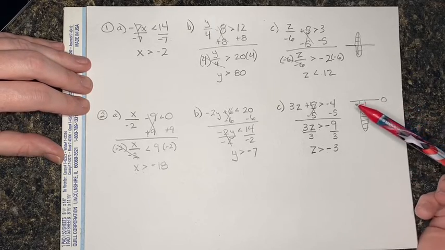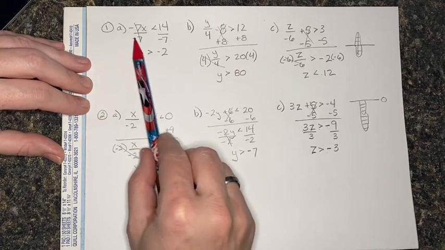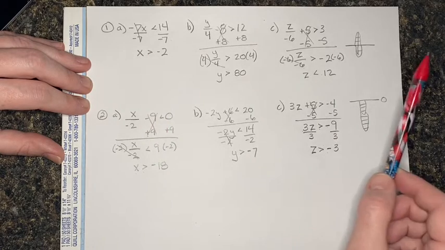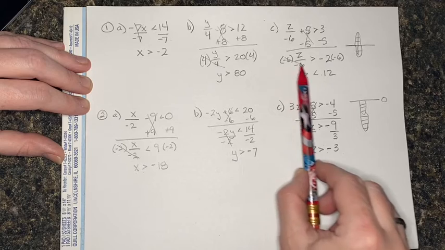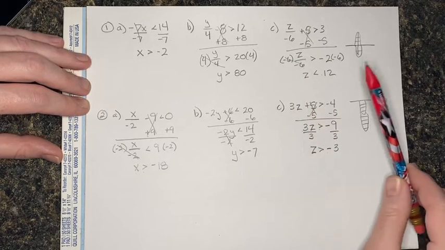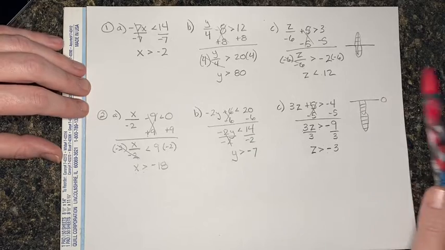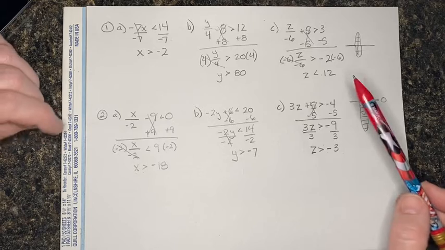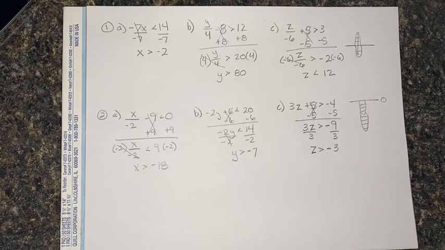So remember, as you're working through these, dividing by a negative, we switch our inequality, okay? Multiplying by a negative, we switch our inequality, okay? Keep an eye on what you're doing so you make sure if you need to change your inequality that you can do that properly. And that's multiplying and dividing with negative numbers in inequalities.